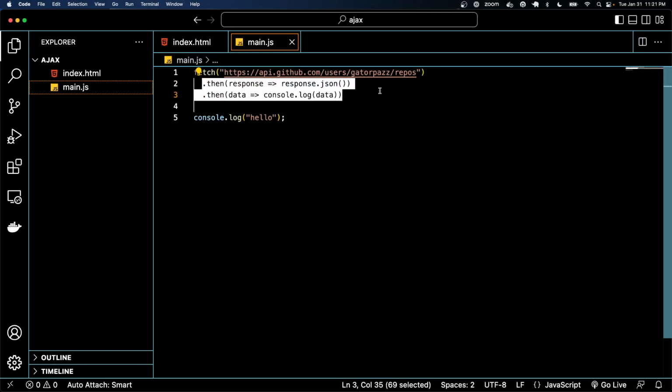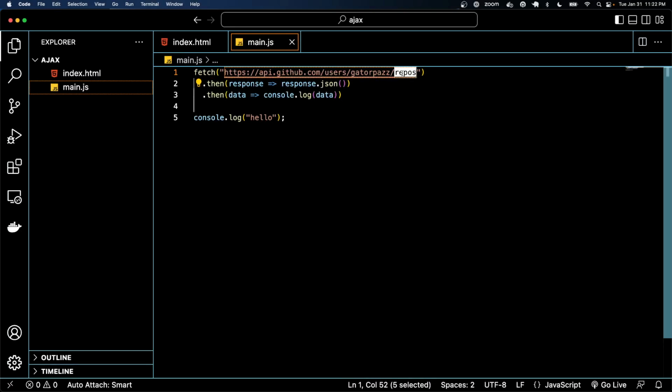In the next lecture, we'll talk about a new syntax that kind of escapes this .then, because it's a little weird. You got to do a lot of chaining, so we will see that in the next video, as well as what happens if something fails, or what if we make a mistake. So we want to see that as well. So I will see you in the next video.